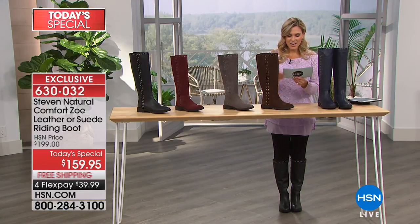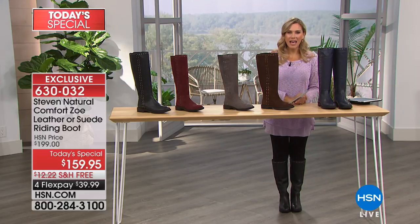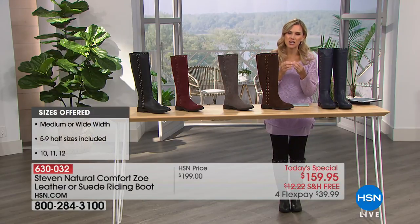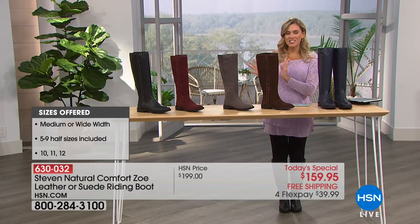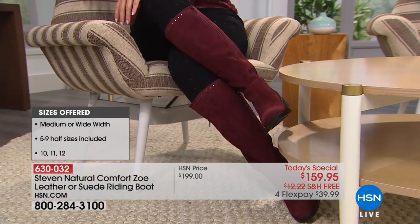Real quickly on sizes — sizes five and a half all the way through 10, 11 and 12 — medium and wide width. So jump on your phones. We're talking about comfort, we're talking about classic iconic style, now upgraded with memory foam padding on the inside and wonderful arch support. They're going to go with your dresses right now, your cropped pants right now, and take you into this beautiful transitional season. Nowhere else can you get genuine leather for this price — it's under $40 to bring it home. The quality behind these is absolutely amazing.